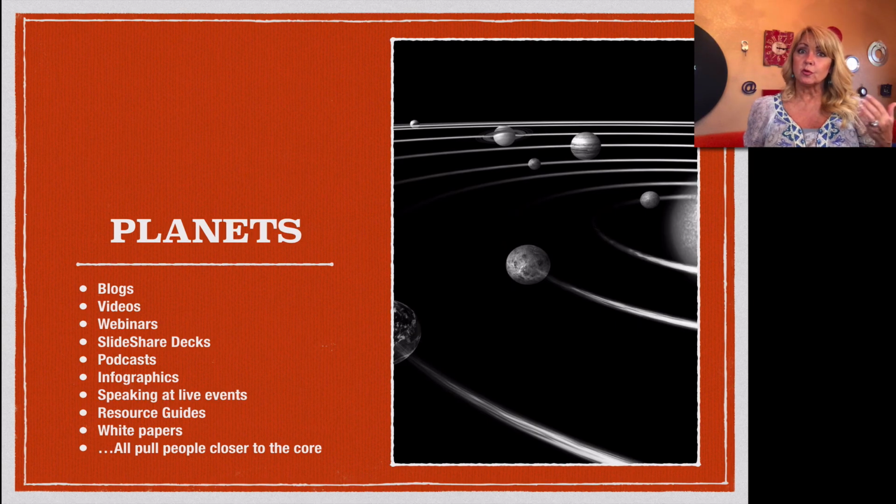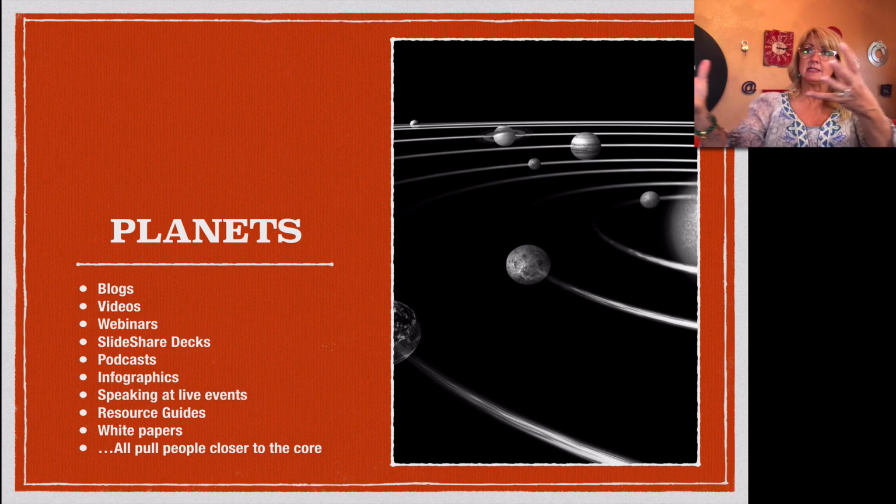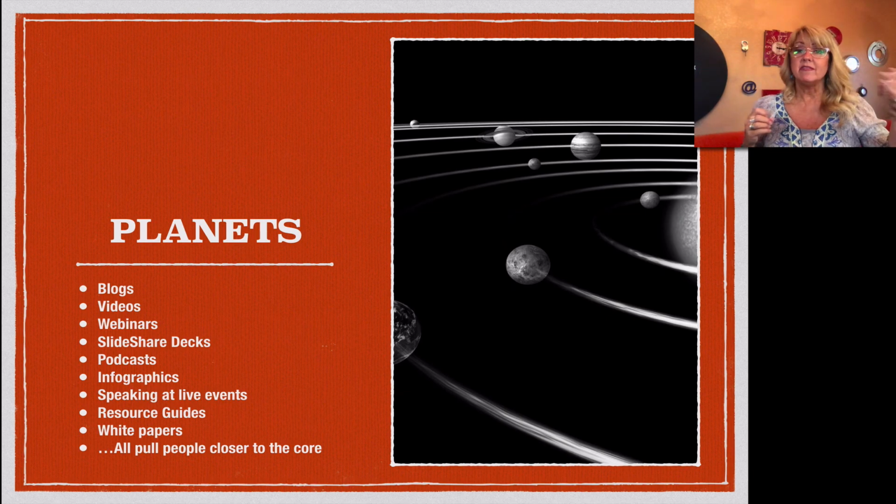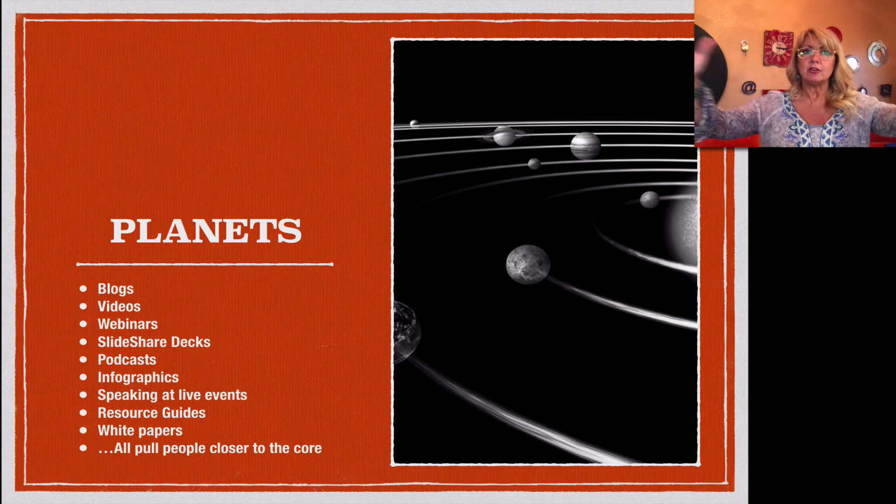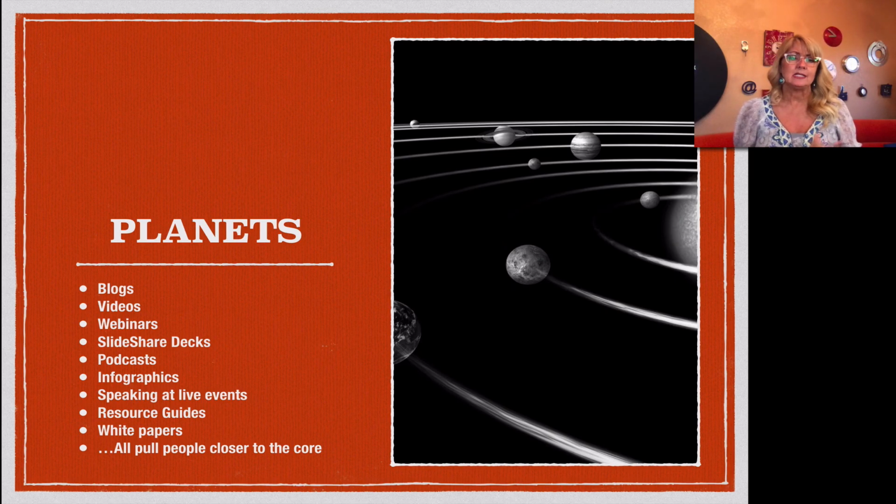Now, your content, your planets, are things like the blog posts. That's a big piece of content that pulls people closer to you. Videos, webinars, SlideShare decks, podcasts, infographics, speaking at live events could be a planet, because that's a way that you're getting your message out there and drawing people closer. They want to know more about you. Resource guides, white papers, all of these, and there's so many more.